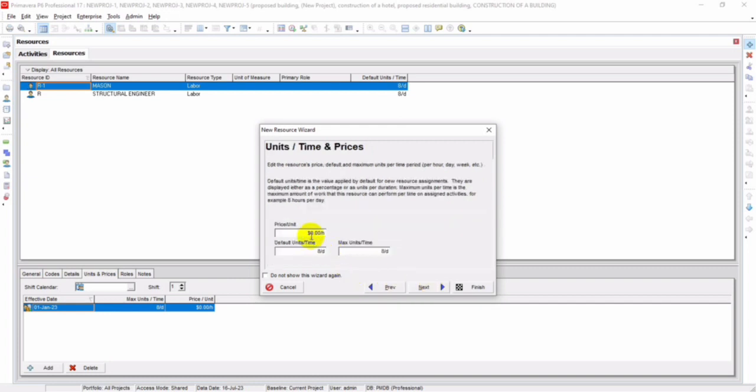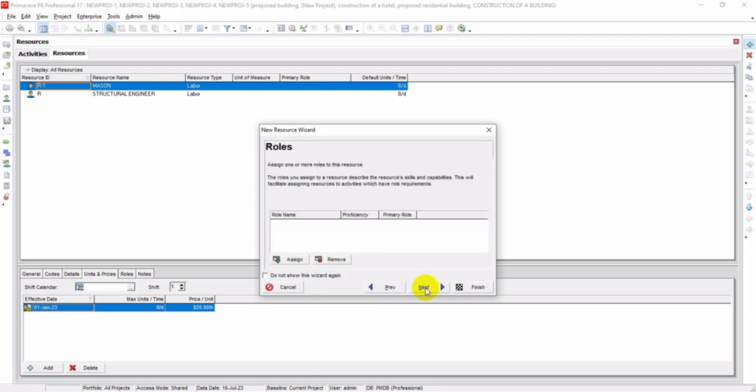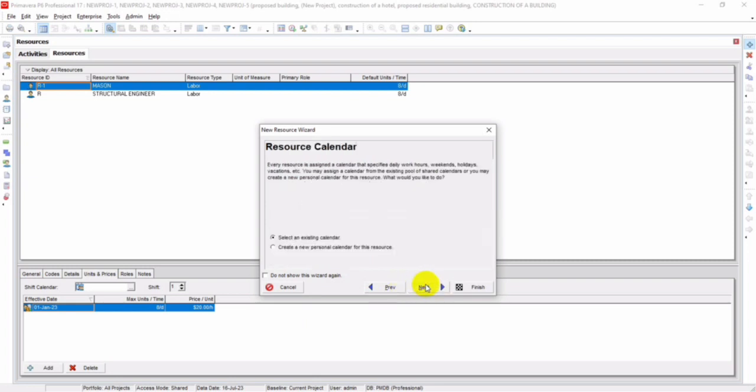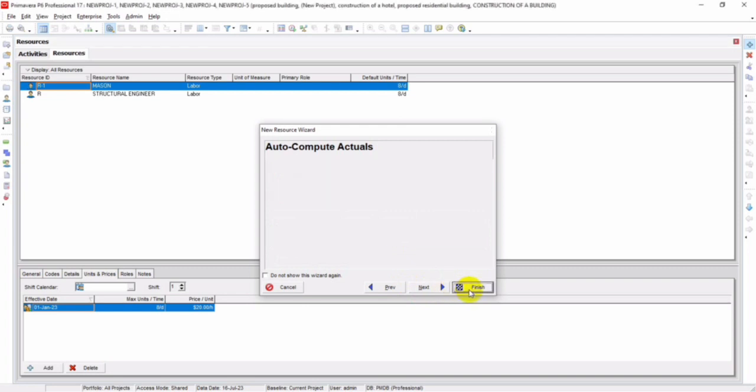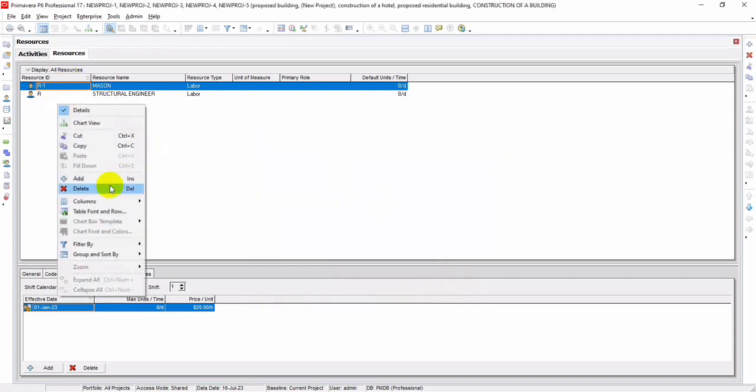You can put the price per unit here, let's say $20 per hour. Next. You can put in all of this if you want to. Then you can decide to assign roles. Basically, I'm only teaching you how to schedule, so we can just click on finish.